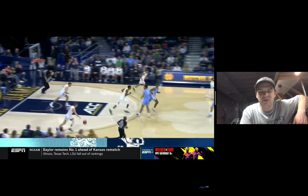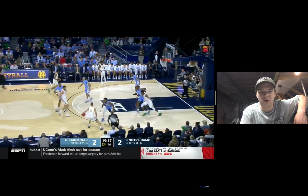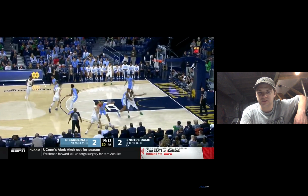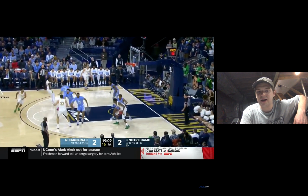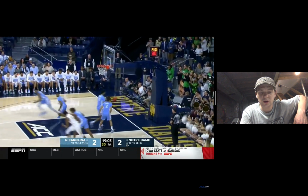I thought coming out of high school he was an overrated athlete and an overrated passer. I think at North Carolina, those things held true. I don't think he had the season that he was expecting, nor the season that a lot of people in the media and a lot of draft guys were expecting. So that's interesting. So we'll just watch him play.